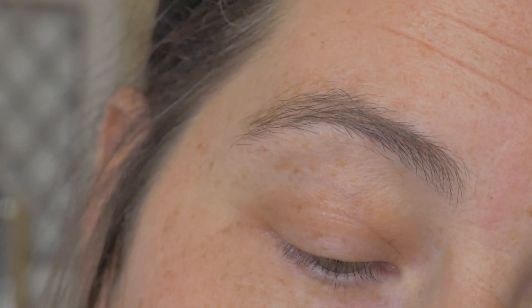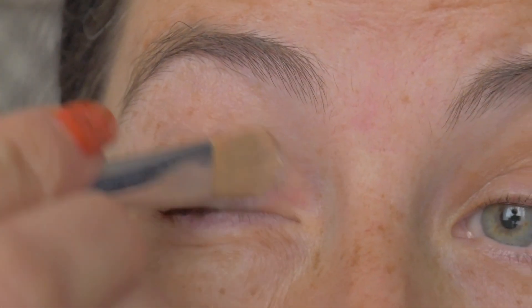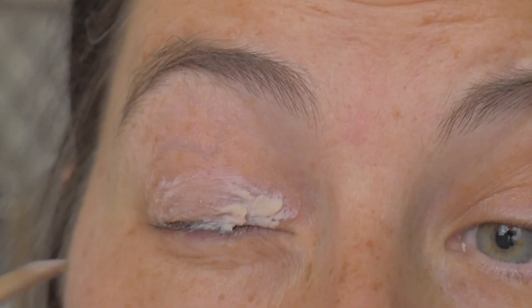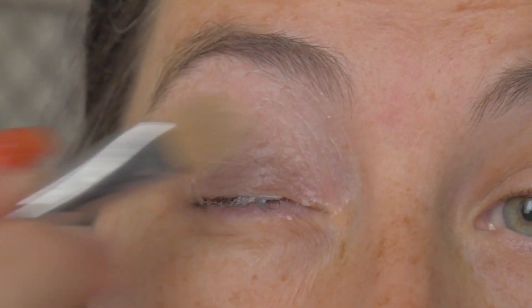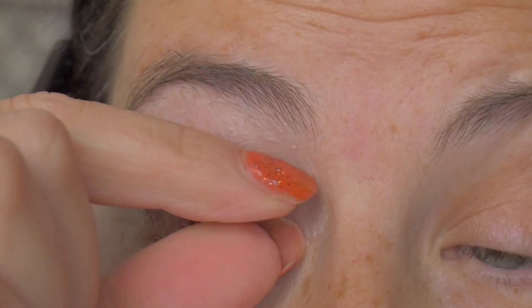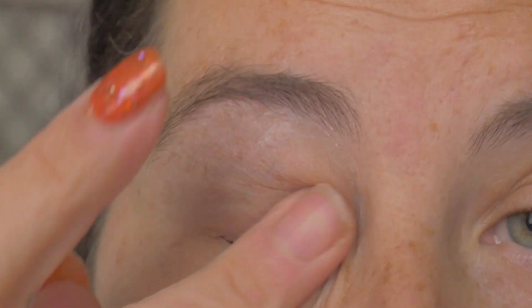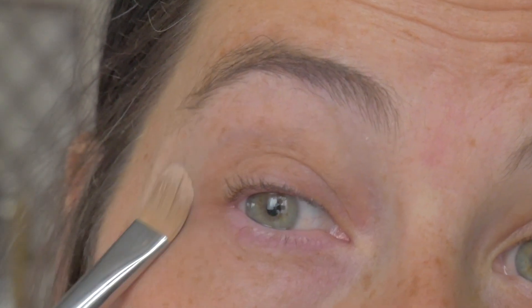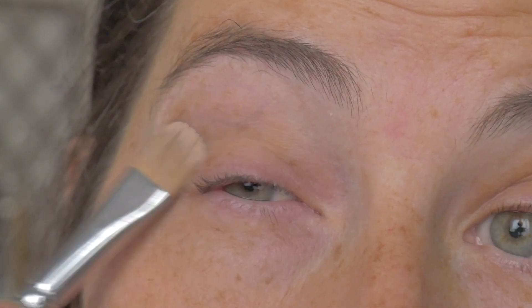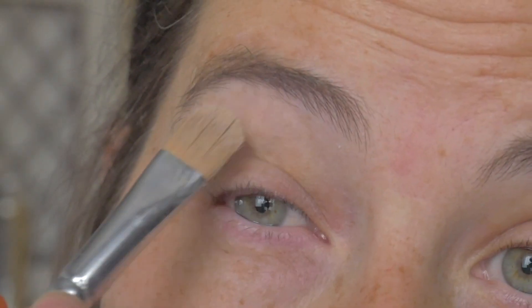Using the Smashbox 24 Hour Photo Finish Shadow Primer. It looks a little bit dry and crusty. Is that supposed to look like that? Oh, it's in my eyelashes. I don't know whether it's supposed to look like that. It feels a little bit like Vaseline. This isn't a primer that has any coverage or color correction. It's slightly tacky — a bit scared now.